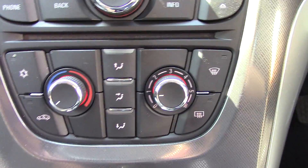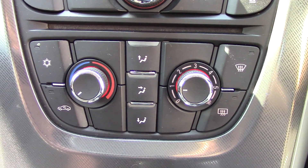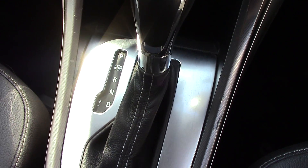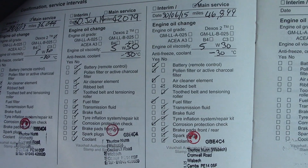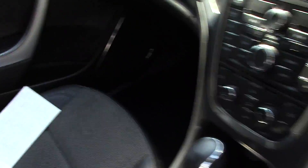Down below that we've got the radio and CD unit itself with all its relevant functions and buttons. Below that we've got the aircon unit. And being an automatic, of course, you've got your automatic shifter. Over here we've got the service history for the vehicle, and we should also be servicing this vehicle before it is sold to you, the customer.